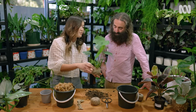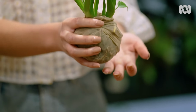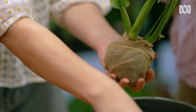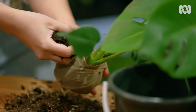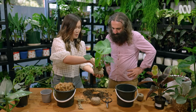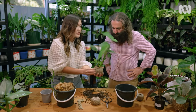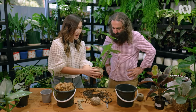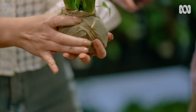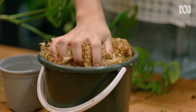Wow. Then, because we want to make sure it's to scale, so you don't want a tiny little ball and a giant plant, that's when we add the potting mix. And I just use my hands. You can just stretch out the stocking. This part's always a little messy. And then just massage the new potting mix around. This is really just a frame. Yeah, that's it. That's why I like to use a stocking, because it's a lot easier to work with.